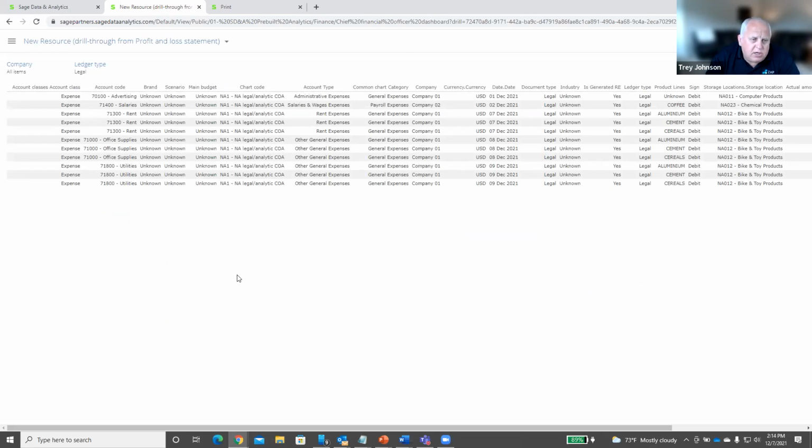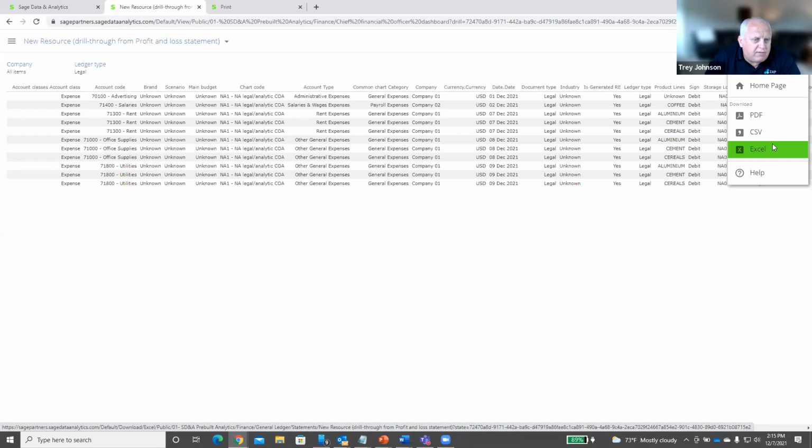Now, in this case, there's not a lot of data underneath the data points that we're looking at. So these 10 or 12 column rows of data likely would be 10 or 12 pages of data in the real world. And so not only do we have the ability to create the report structure here and change the orientation of the columns to suit what you want to see, but at some point, if you end up with too much information within this context of your browser, you can also export that information to Excel.